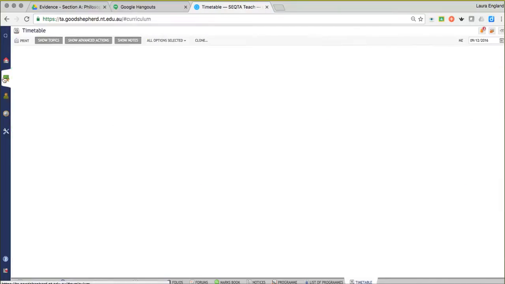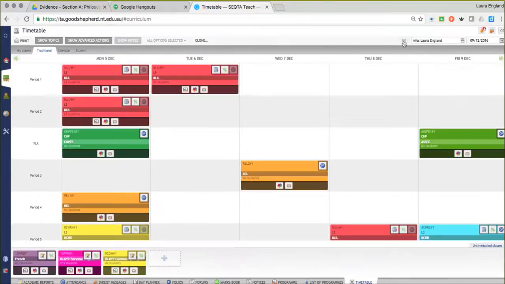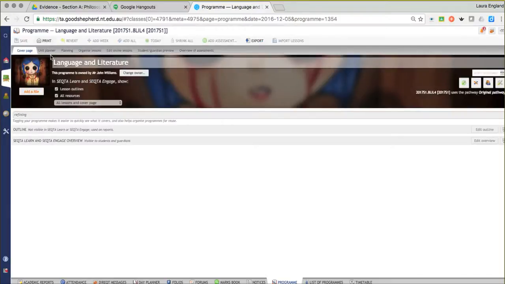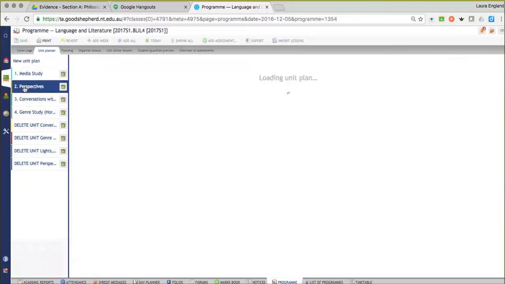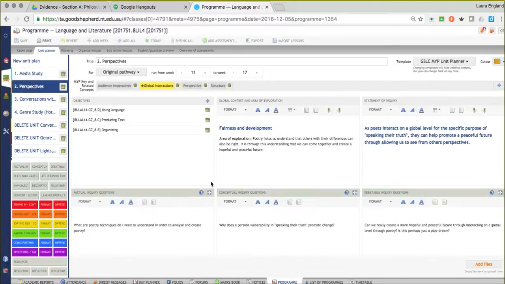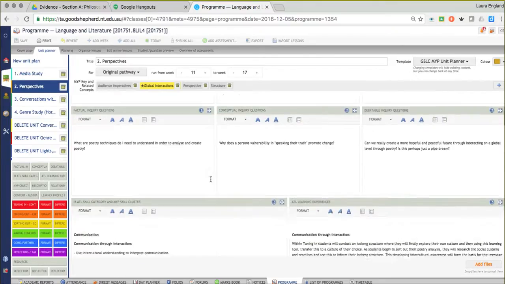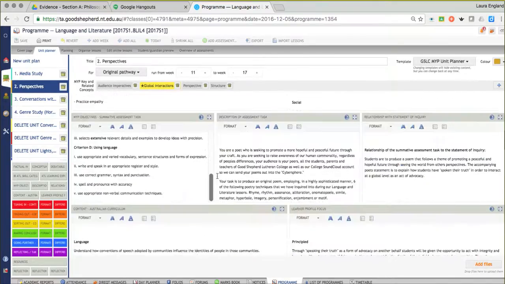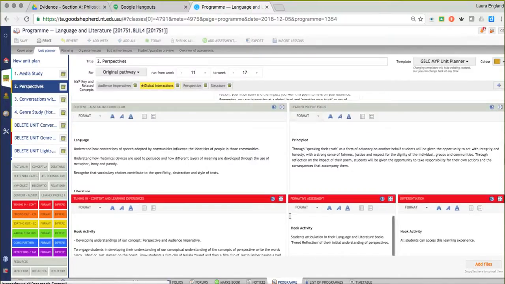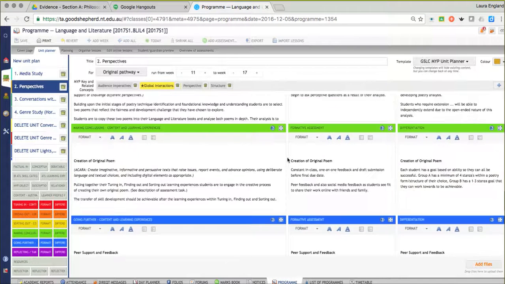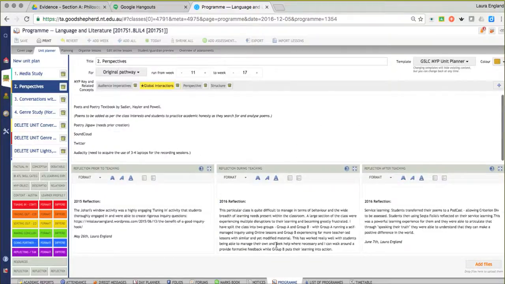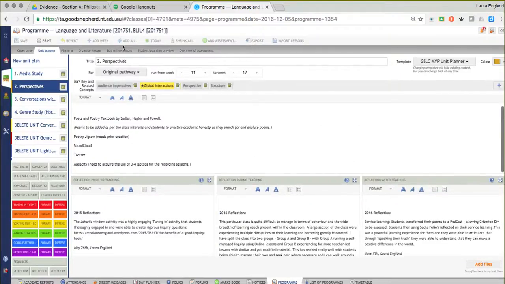Just to show you a final copy, if we come to one of mine, we've just finished updating, or Jack's just finished updating the entire language and literature unit planner for next year, which is fantastic. Click on the unit planner at the top, we come down to our poetry unit planner. You'll see here that all that we've planned prior has been added to the different unit planners that we've got here. We've added our learner profile focus. We're going to focus on being principled, and the very nature of poetry is often being principled and speaking our truth. We've added all our different sections, and we've added our reflections, our 2016 reflections as well.